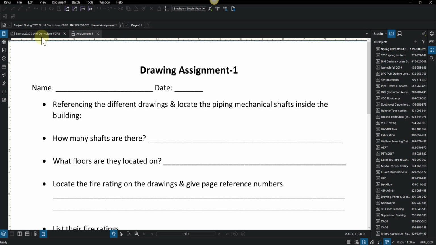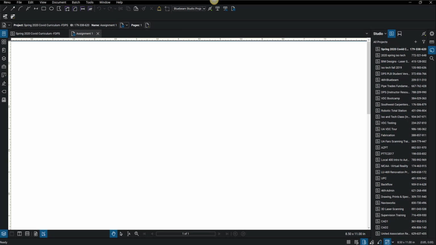Now we'll be going through the process of how to check in and out and make your changes to the documents, then check them back in. Now at the tab at the top of the screen, left click on the lock icon. Select the option that says check out. The icon will change to a page that has a blue arrow pointing to the lower right. This means you have the document checked out.